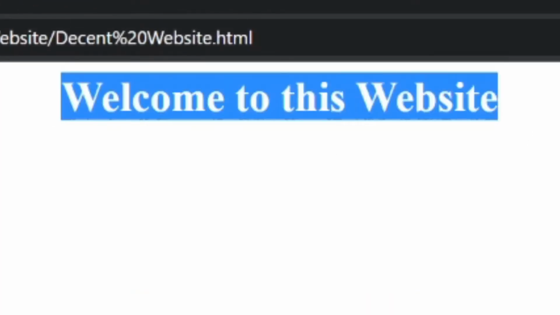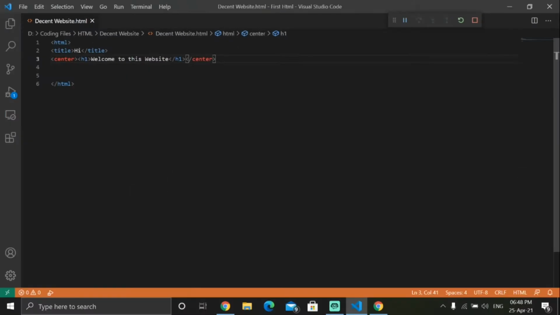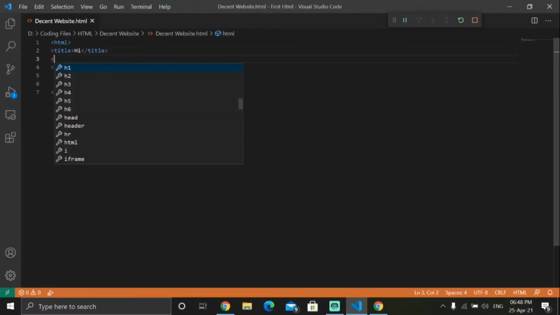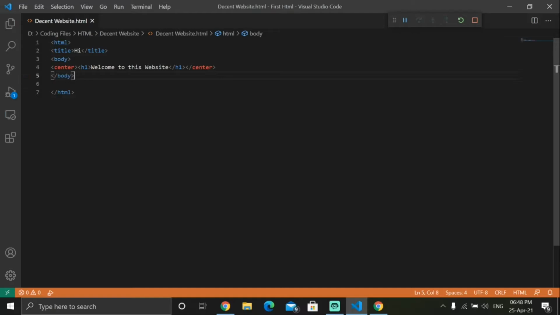Now if you want to add a font, if you don't like this style, then you can write. Also, you have to first write your body. Otherwise, if you want to add color, it might not work. So I'll keep it below my body tag. Then we can write here font, then we can write here size. If you want to keep it, I think 15. You can just keep here 15. Then you can write here face. And if you write here face, for example, let's write Calibri.